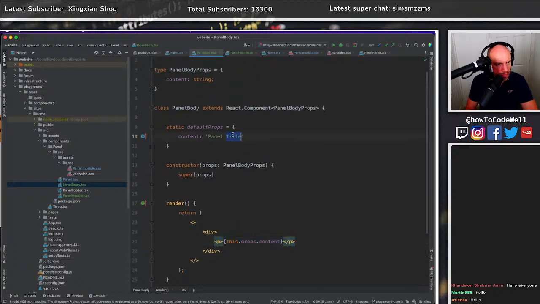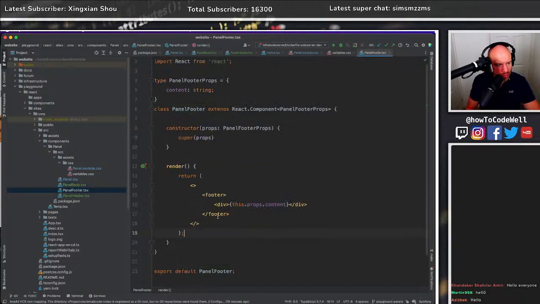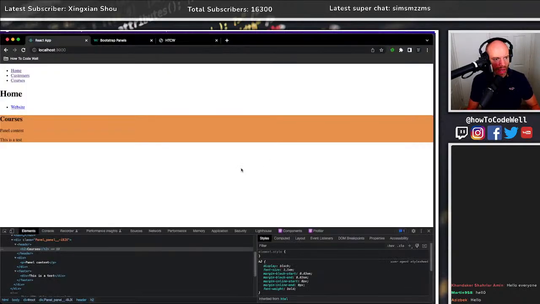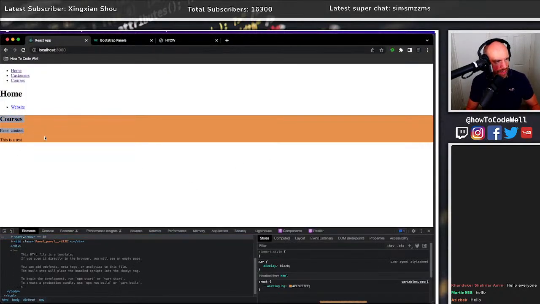Why is that saying that should be panel body? This needs to have some form of intelligence to know what it is that's actually being injected in here, to then change this up depending on that. And the footer will disappear and appear depending on whether it's enabled or not. I'm kind of seeing the footer as a way to have pagination down here if this was a table, and then in the header maybe an icon or whatnot. Let's just see how it looks. It hasn't actually done any changes. That's great.